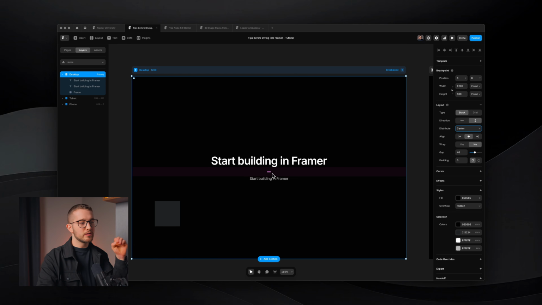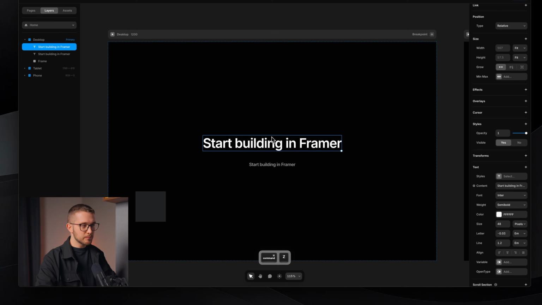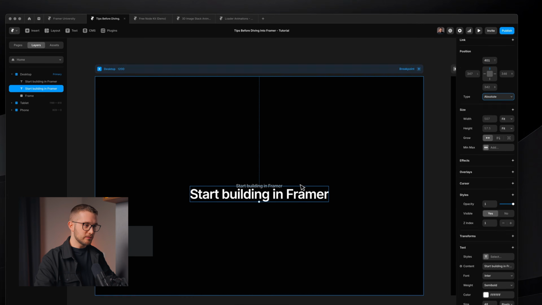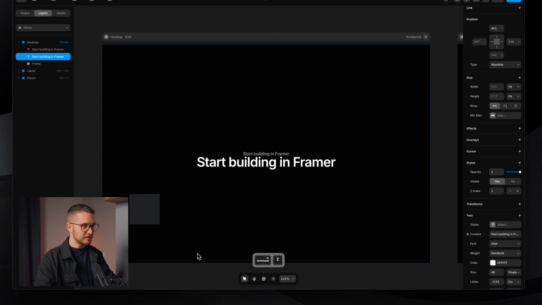And it's always better to come up with a way of tweaking these stack settings to achieve the position that you need. So for example, if you want to position these stacks here to the bottom left, you're not going to set it to absolute and put it right here, because that's just not the way.